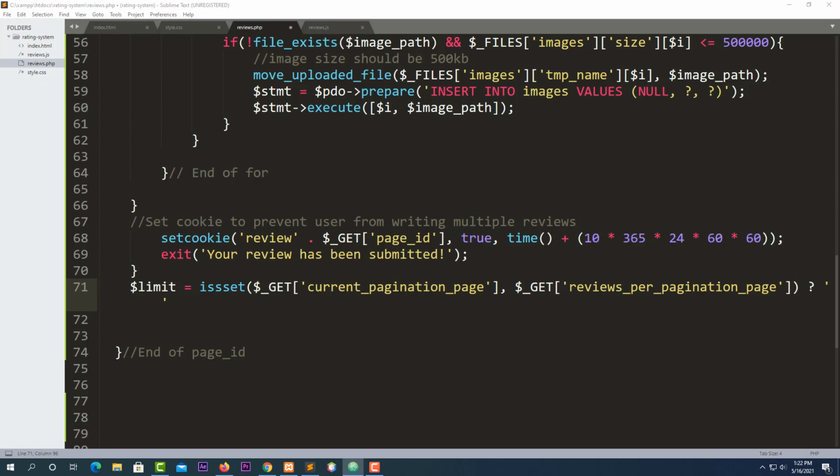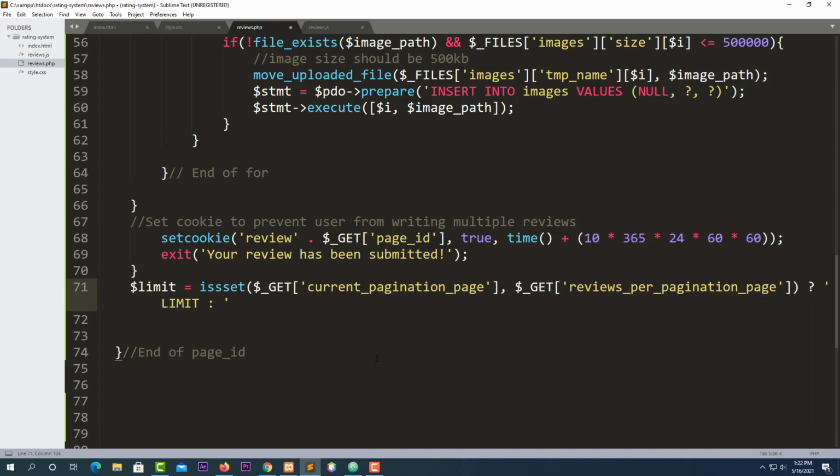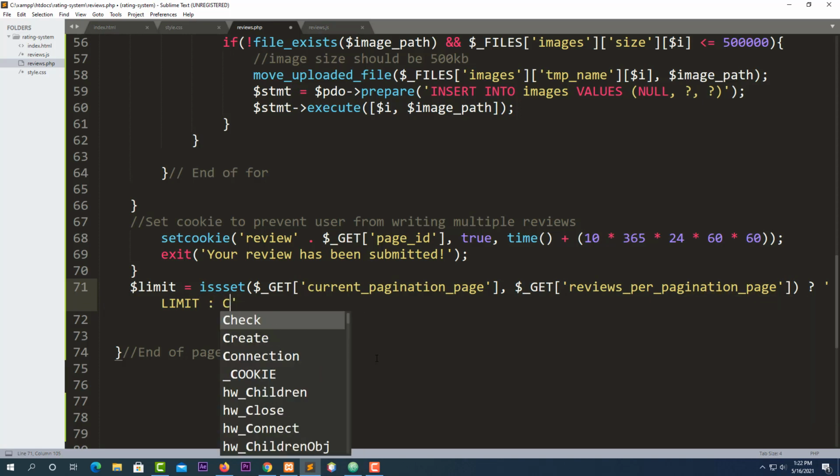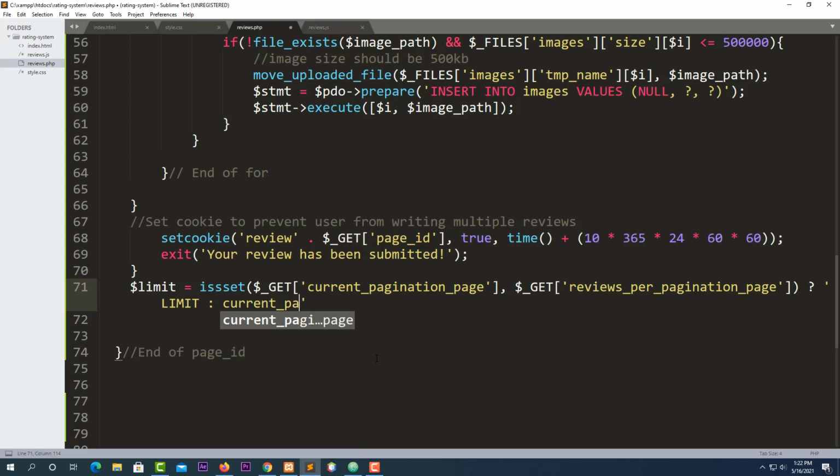and then when I'm done I have to add a limit. Now I'm going to say, okay, single quote, okay, after single quote I'm going to put a limit space, okay, current, okay, and space, okay, reviews.